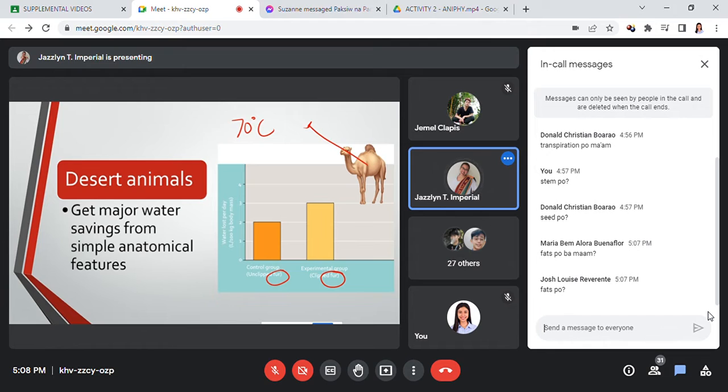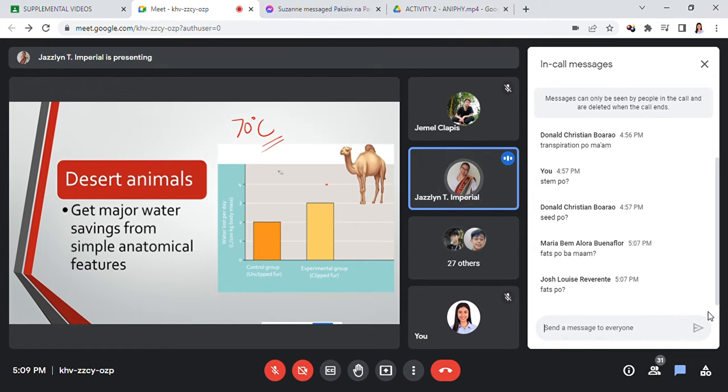Now, to test their hypothesis, in this case with the fur at 70 degrees Celsius, the animal's skin, what's inside the fur, remained 30 degrees cooler. So even if their fur is at 70 degrees, their skin is only at 40. So their skin is only lukewarm. To test their hypothesis, what they did was clip the fur.